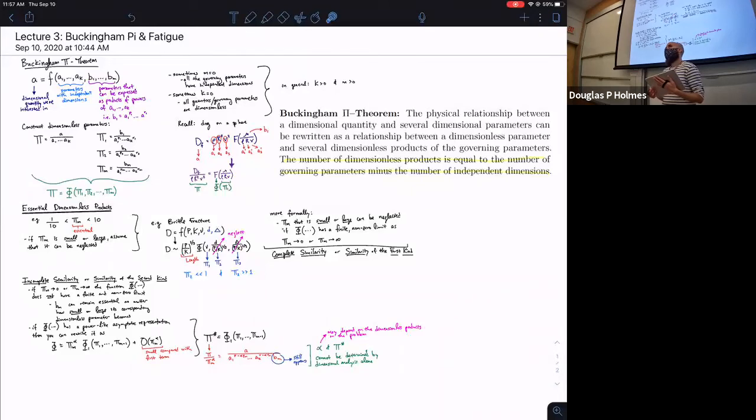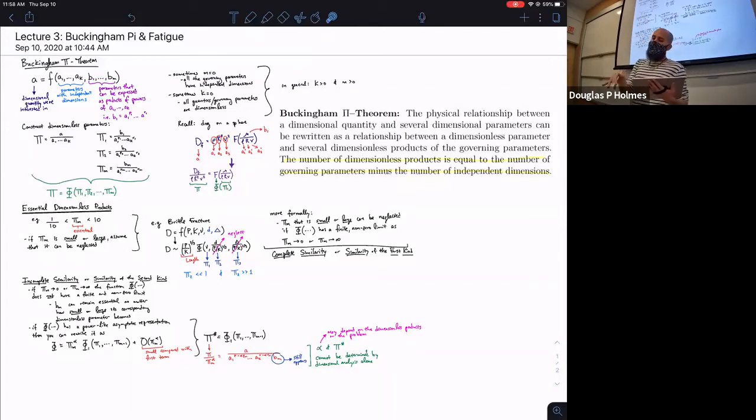In the problem that we're going to see with fatigue, which is an example of a problem that has incomplete similarity, the result of that incomplete similarity is that you can't construct scale models. You can't simply say, okay, I'm going to make a small sample. I'm going to build an airplane propeller to small scale and run it for some number of loading cycles because I want to know when my propeller is going to fail. I'll just do this on a small scale and use my scaling analysis to scale this up to the size of a true propeller.